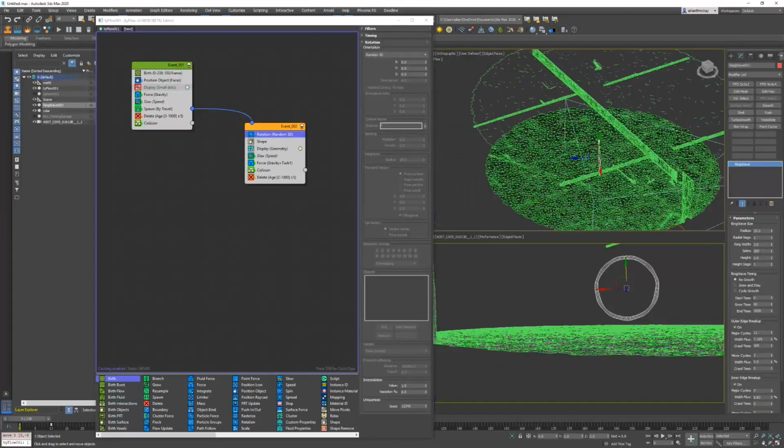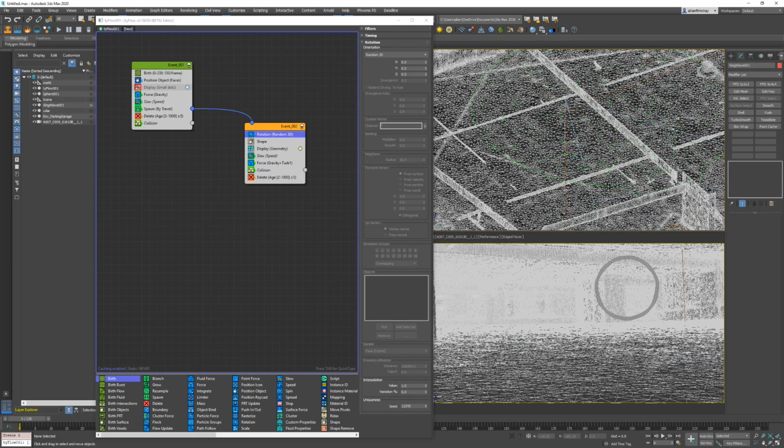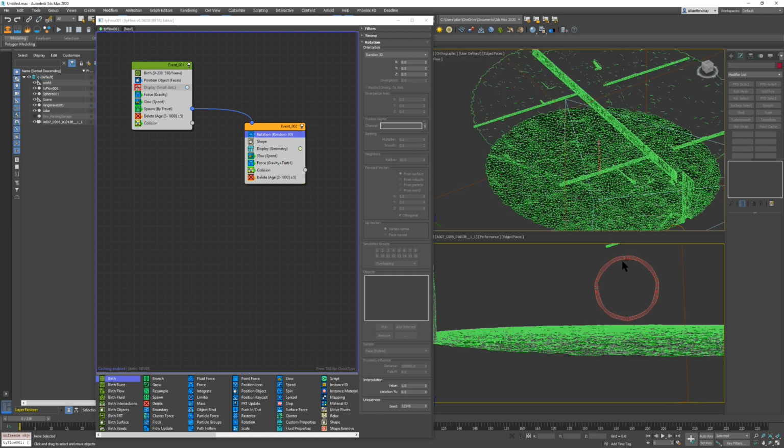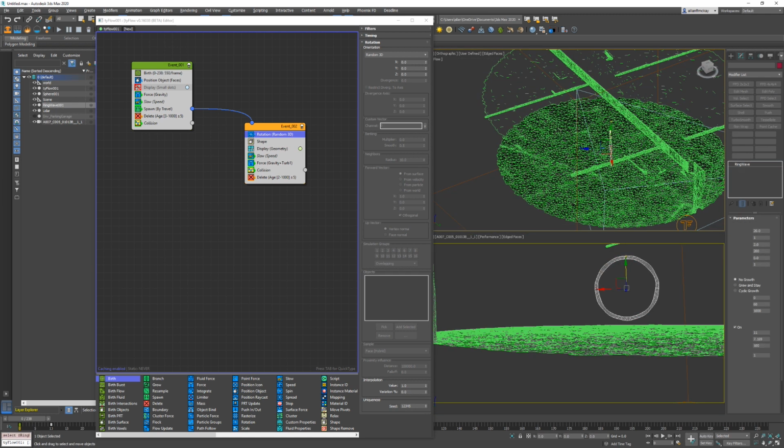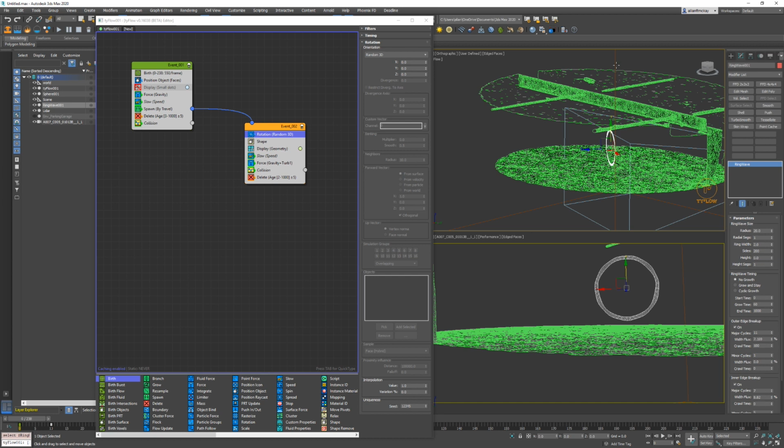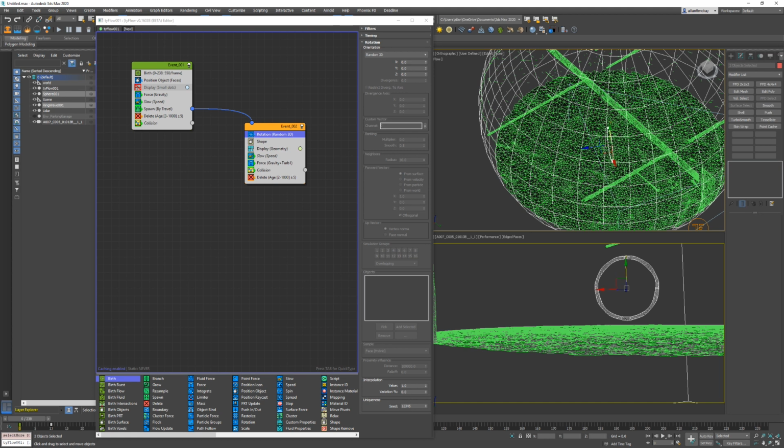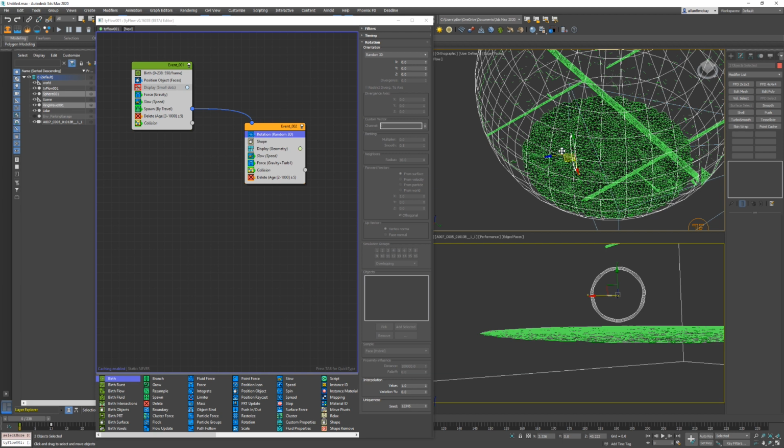Let's move it closer. So I'm making it thinner and a little bit smaller overall, but I'm also going to make it closer. The reason is I want to see more of the sparks hitting the ground.